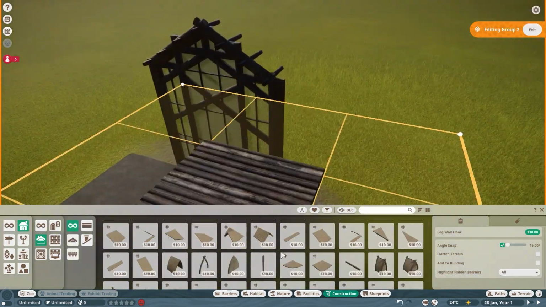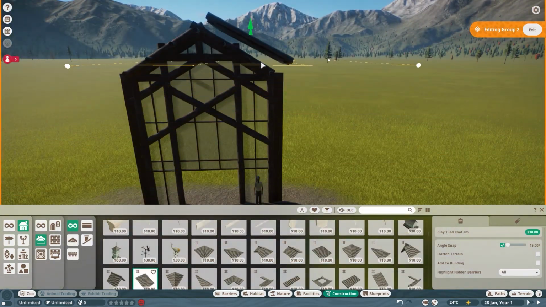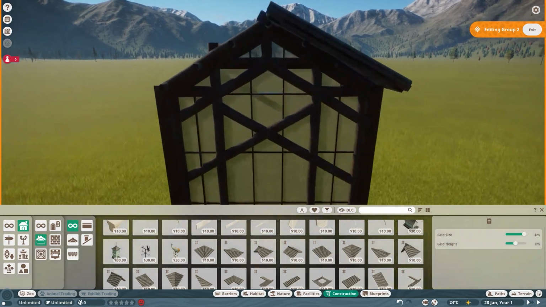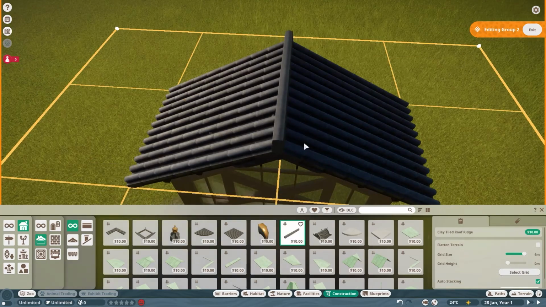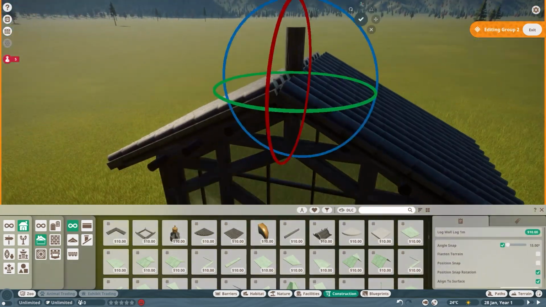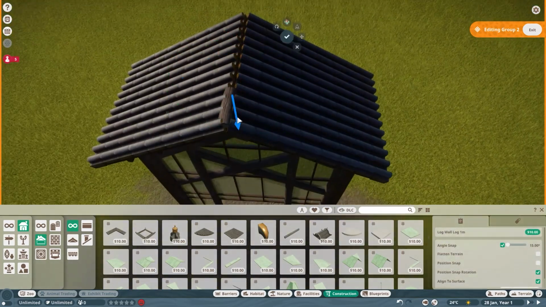Anyways, I'm starting to work on the roof here. I thought this design, I think it's the East Asian pagoda roof, but I could be wrong, actually looked very nice when it comes to a mountain lodge type theme.